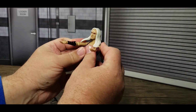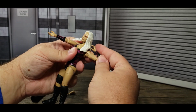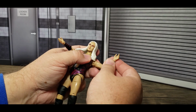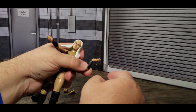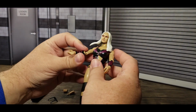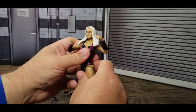In the shoulders. Bicep swivel. Double elbow. Hinge in the wrist. And that is all of the articulation in Penelope Ford's arms.